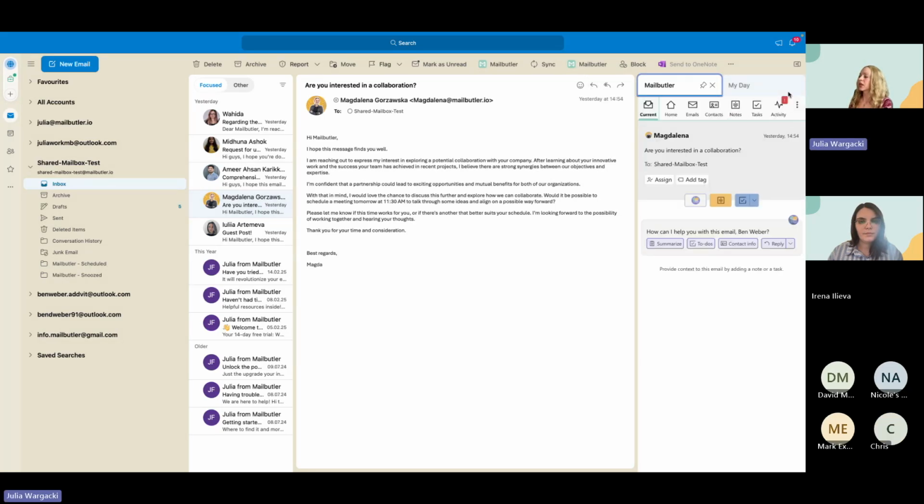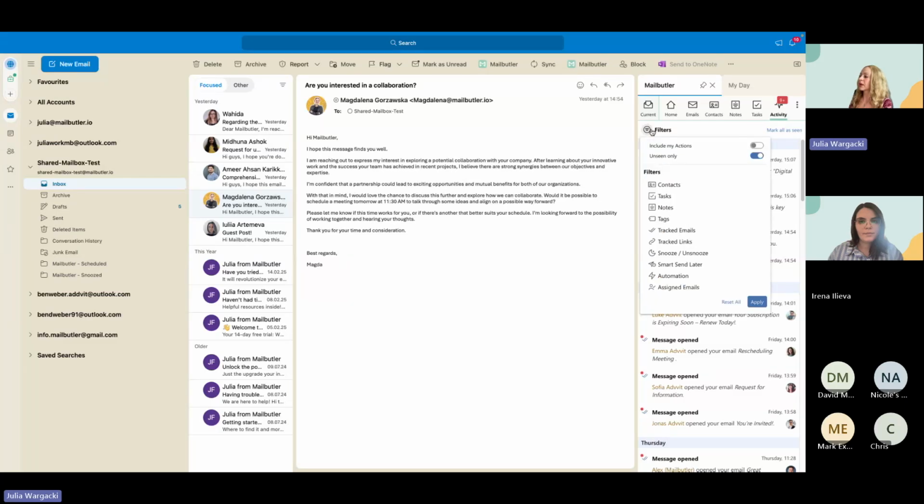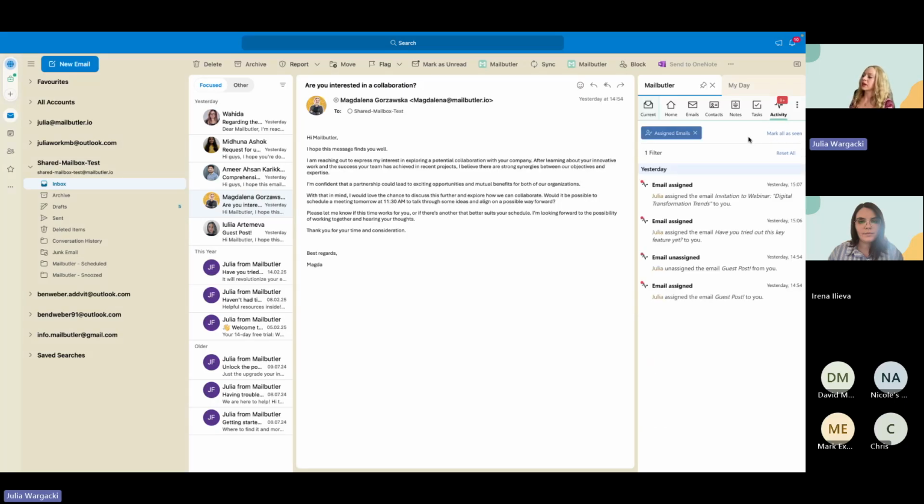So right here in the Mailbutler sidebar, there's the Activity tab. And if I click it, this opens. And so I can have a filter here, assigned emails, apply. And then I only see updates about my assigned emails. You can see them here.